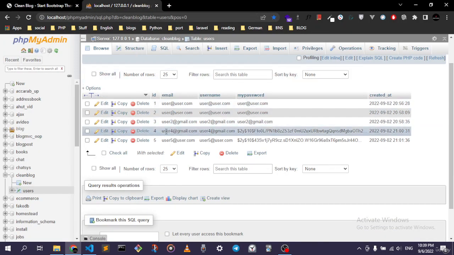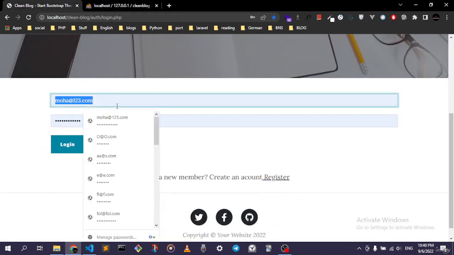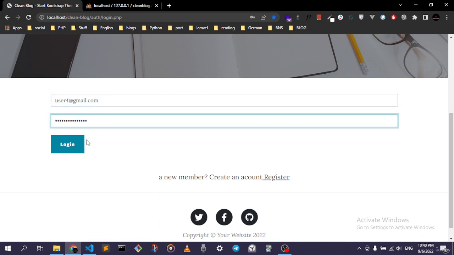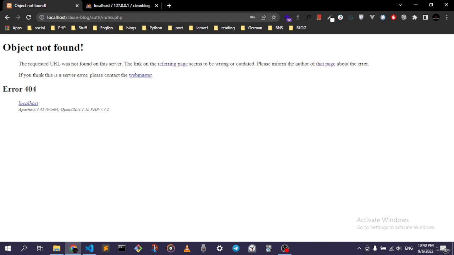Let's go ahead and grab some email that has a hash. All right, if we grab this one, the email and the password are the same. If we click login, index.php, yeah, it's actually not right over here in the auth.